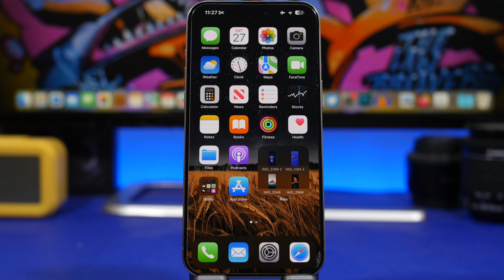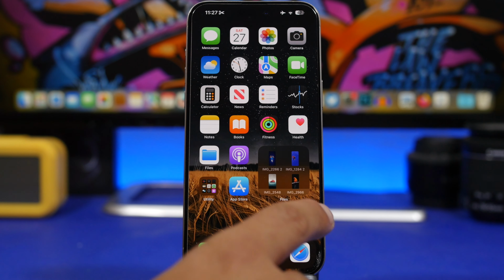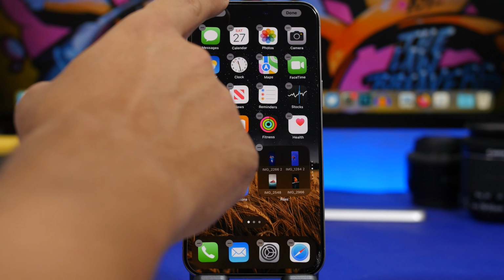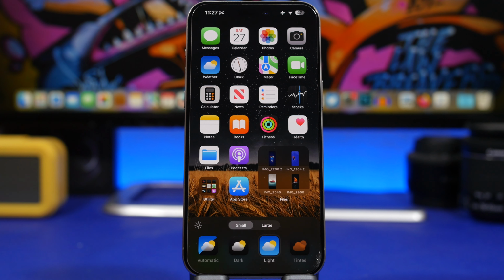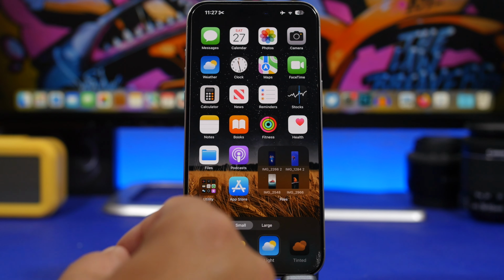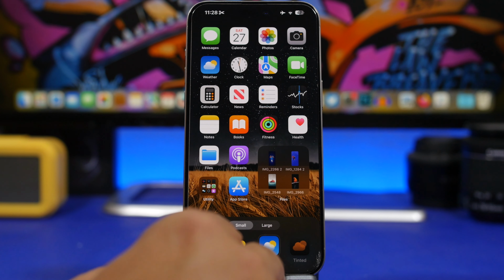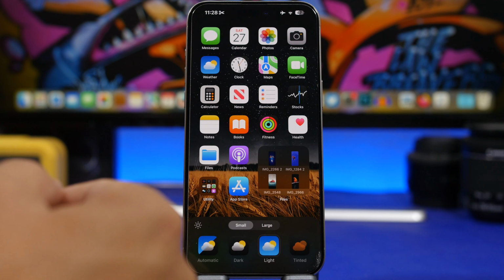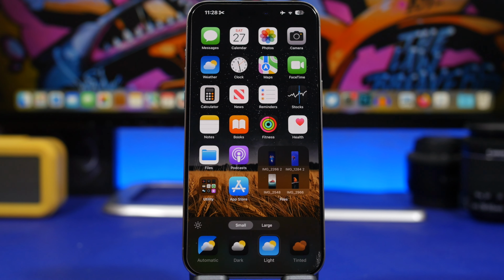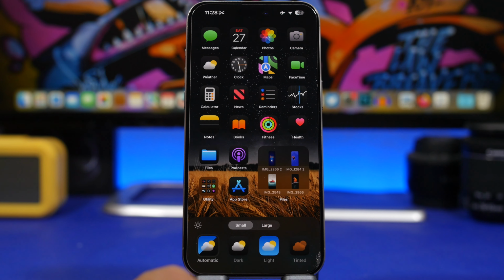And now let's talk about some more features of iOS 18 beta 4 that we didn't have the chance to mention before. First of all, when you go to customize your home screen, of course we have that now, the new options here for the dark mode and light mode. What's really cool and what I have seen here that has been improved is that now when you use dark mode on your device, if you choose the light mode here, it actually works properly, so you will have the icons on light mode even though your device is on dark mode.